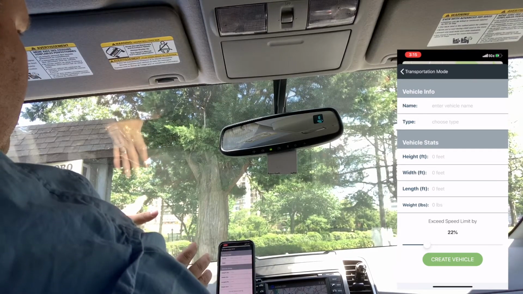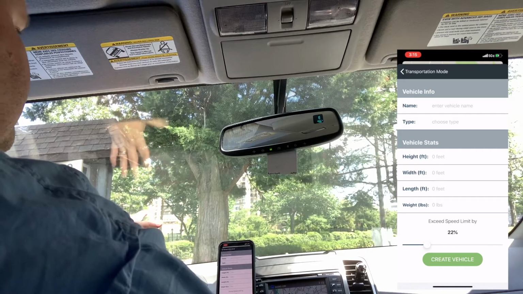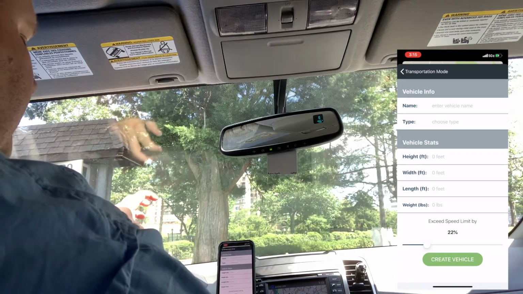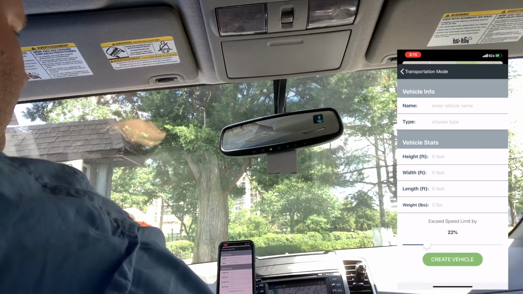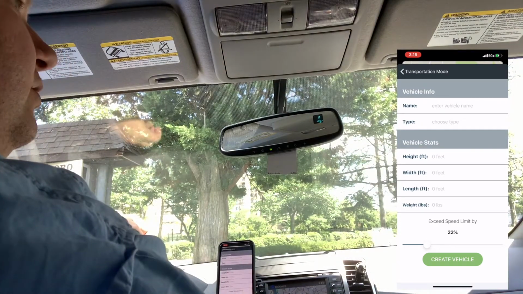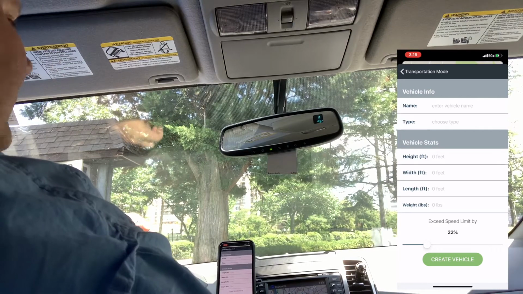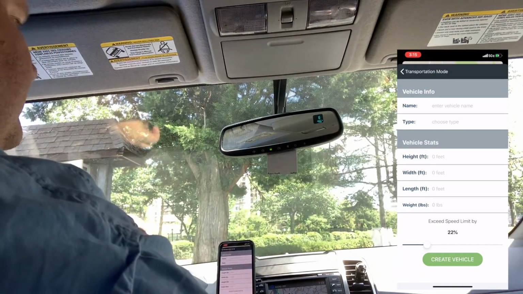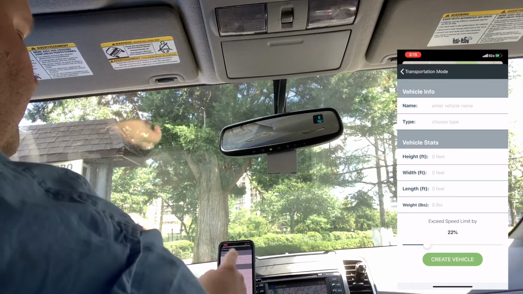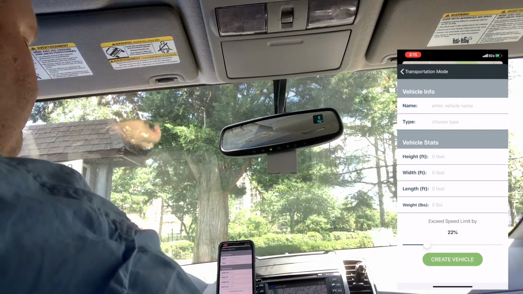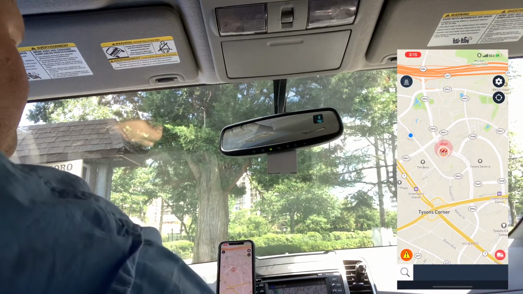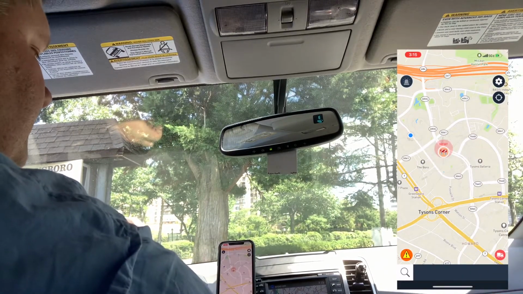So basically any vehicle that is in use, we can customize it, enter in the name and type, and then all the vehicle stats, and then that flows through into the routing. So we can know whether you can go over a bridge, we can know where you can go under a tunnel, that sort of thing immediately by putting in your custom stats for your vehicle. So that's another cool feature that we've introduced this year. All right, thanks. We'll move to the next demo.